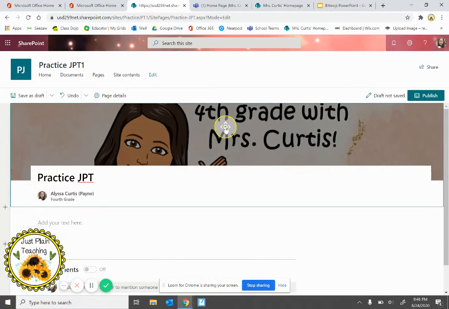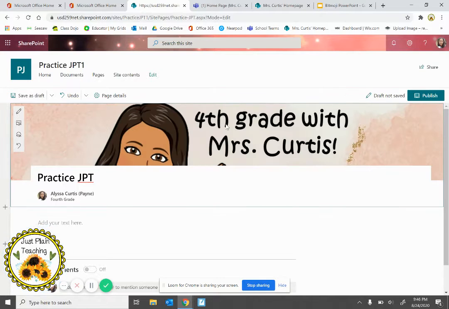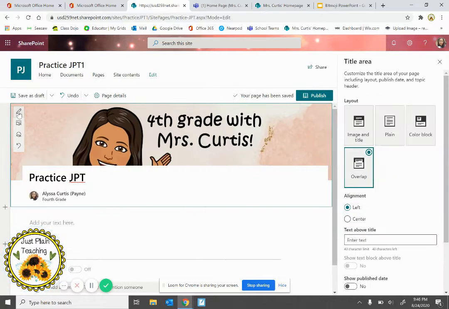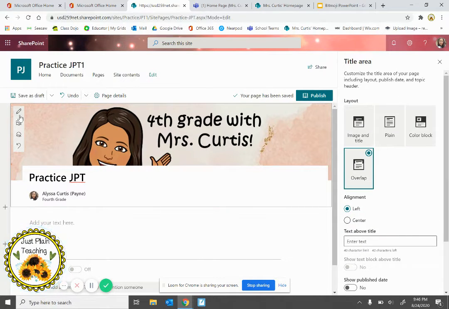You can set the focal point here, which is really nice. I like it to be where my students can read all of the text. And then now I'll show you what this looks like. You can edit the web part here. If you see the pencil over here on the side, that means that you can kind of format the way that the website layout in this particular area looks.